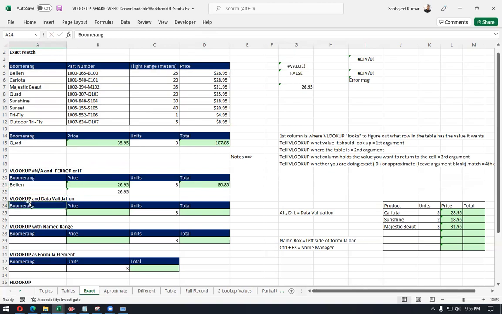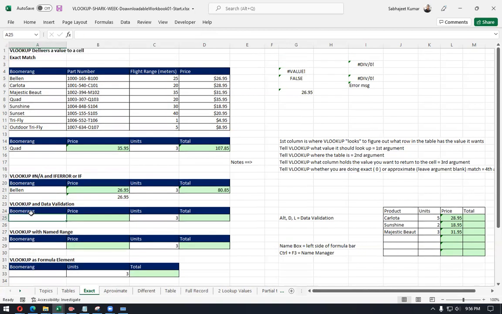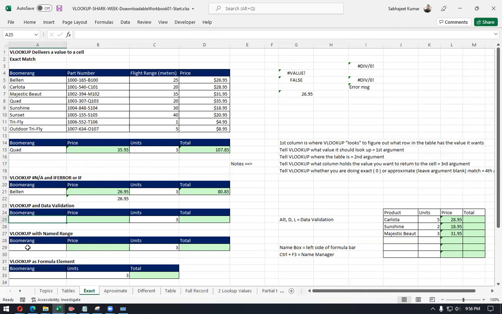Now come to data validation. Validation means checking the validity of the inputs. So similarly here, someone can make a typo or something. Someone can write Suzuki here and so on. But you want to restrict the user to enter only specific values. So you can use data validation. Data validation has a shortcut. Here I also mentioned Alt DL to open the data validation dialog box.